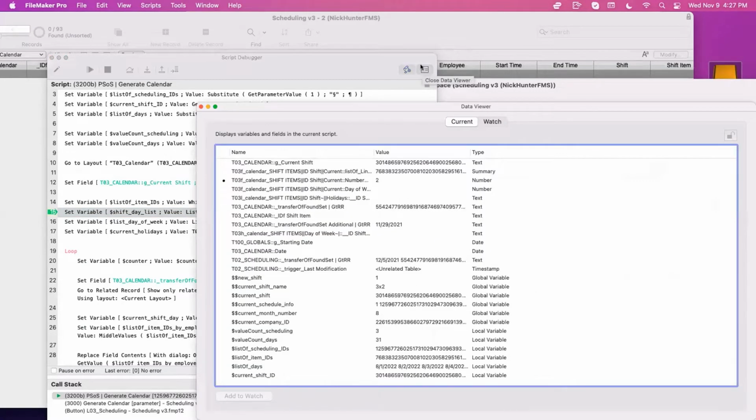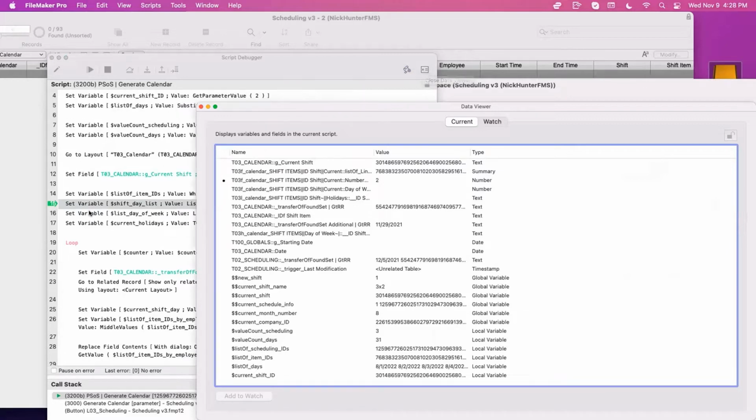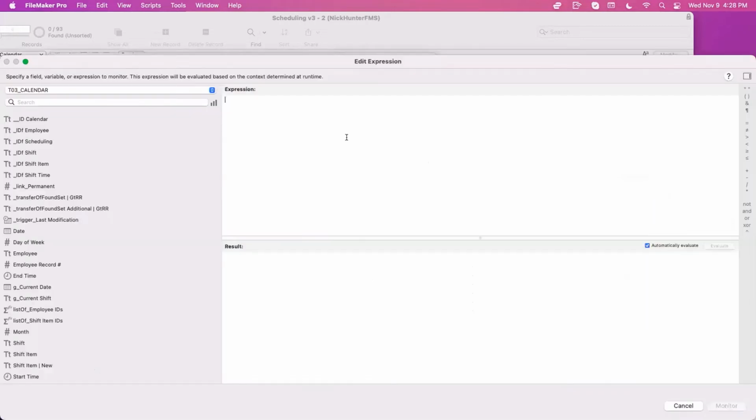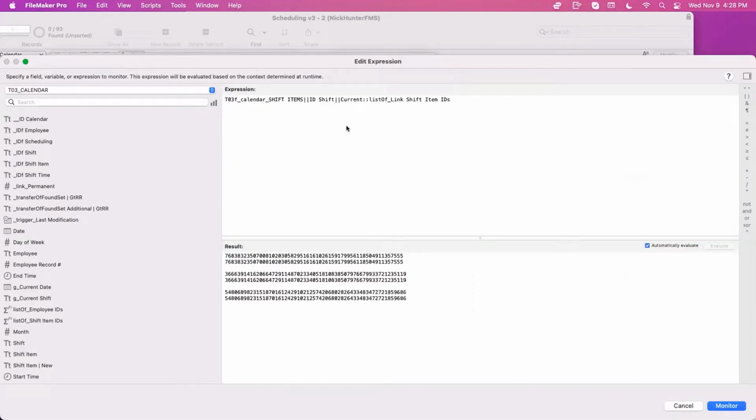because you see how I'm manipulating the debugger, how I can go to the scripts. You cannot modify the script, but you can go and open it. Even the script is on pause right now, right? And then you manipulate this and you can go and see what happened. So this is what I get. It's a list of my shift ID items out from that relationship, right?